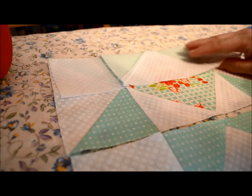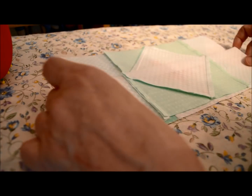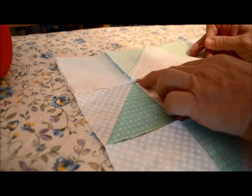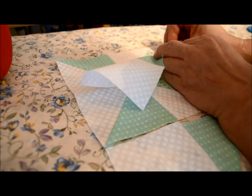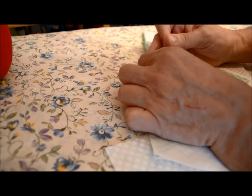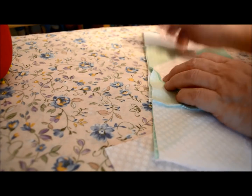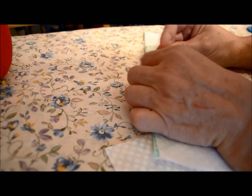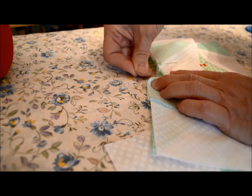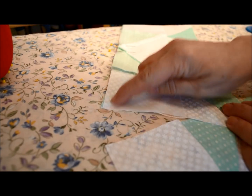Unbelievable, right? So what you're wanting to do is take the top and then the bottom, and I'm trying to keep my hands out of the way. You're going to be matching up this point here with that point there. There are all sorts of tricks of the trade, how other quilters do it. You can put a point down there and find that point going straight down, and then pin on either side of that point to hold the fabric, so that I would then be stitching from here.